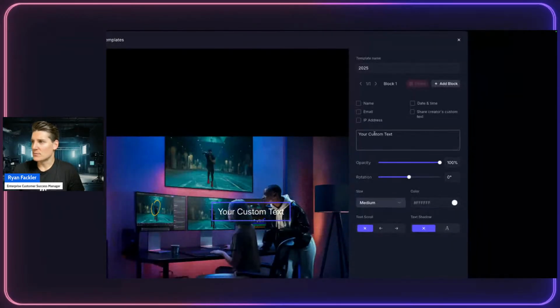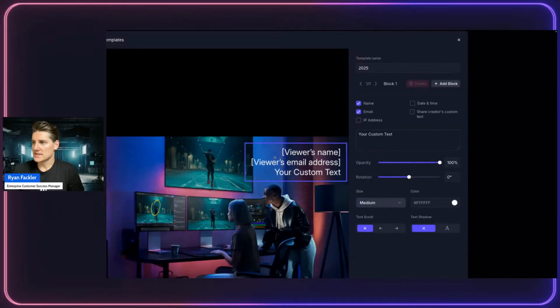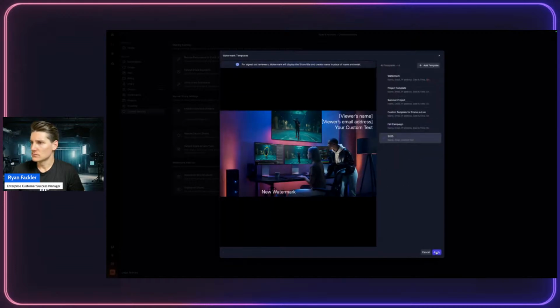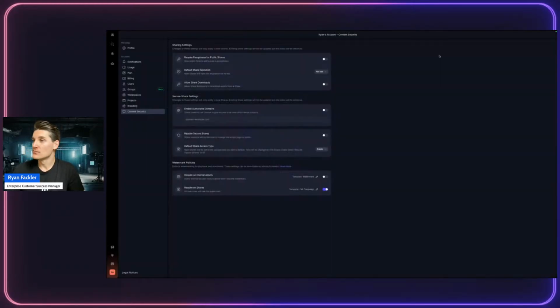Let's go ahead and shut this off, but let's say I just want to have a couple of little texts that are up here in the top right corner. I certainly can do so. Additionally, I can add a secondary text block, move it anywhere that I would like on the screen. I can even have that scrolling. So now that I've created this watermark template, my users can access it at a later date when sharing externally.